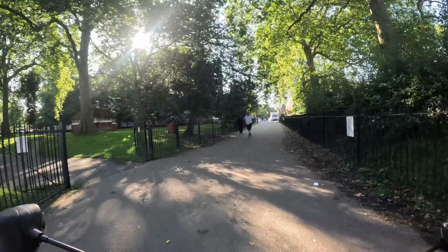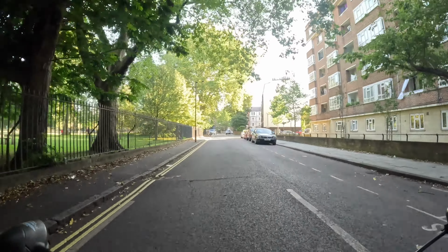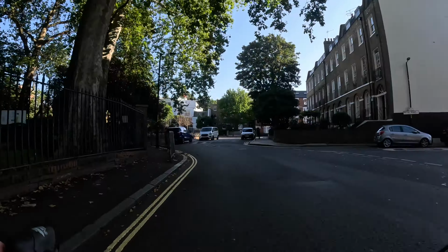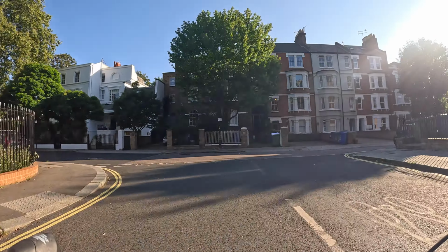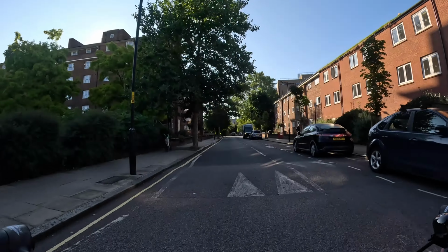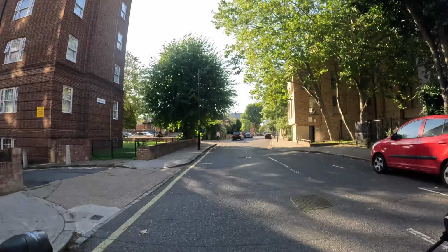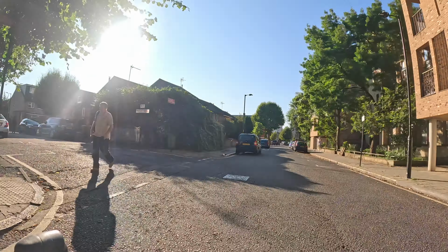We've just cycled through Kennington Park, and while a lot of the park is closed at night, the path that we actually went on is called the Midnight Path, and from the name you might be able to guess that it is open at night. It's also reasonably well lit, so you shouldn't have to worry about cycling through it. I do try and keep routes on this channel 24 hour where possible, as people have got places that they need to be at night as well, so it is a relief that you can do this one at night as well, even though the rest of Kennington Park closes after dark.